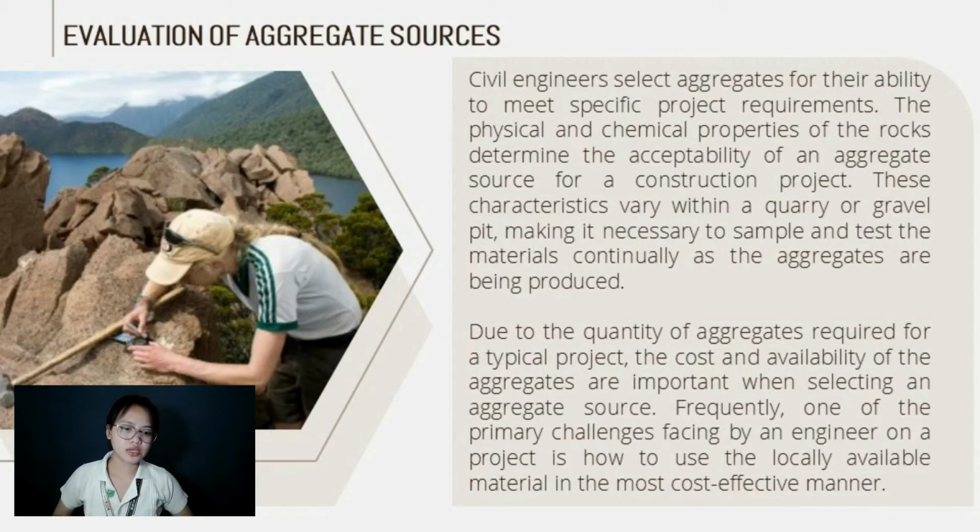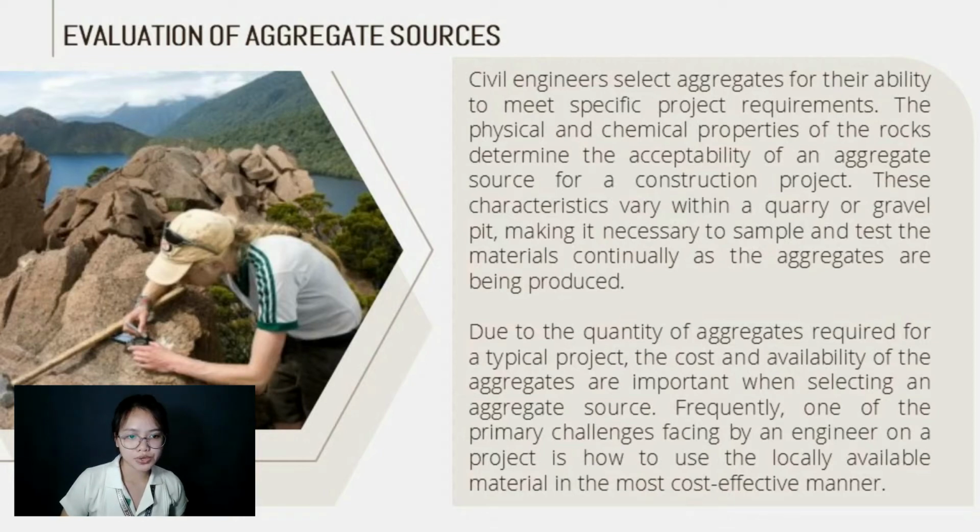Due to the quantity of aggregates required for a typical project, the cost and availability of the aggregates are important when selecting an aggregate source. Frequently, one of the primary challenges facing an engineer on a project is how to use the locally available material in the most cost-efficient manner.